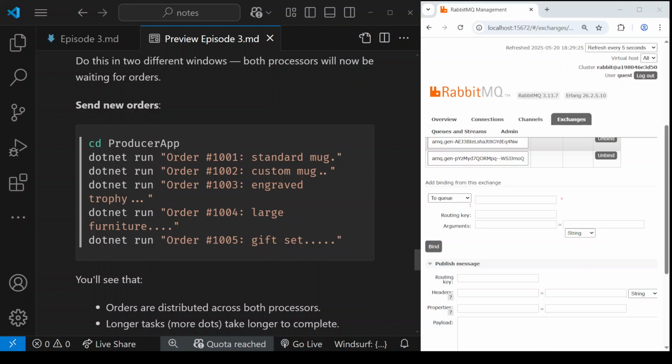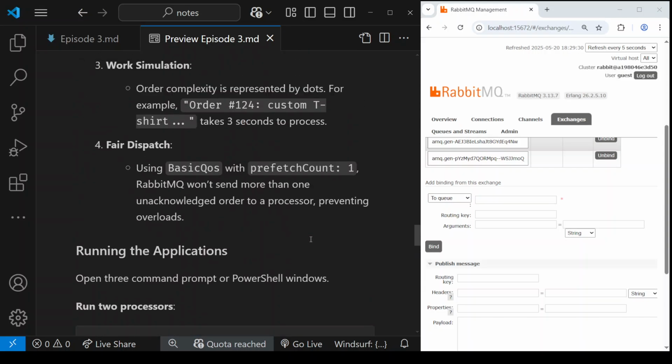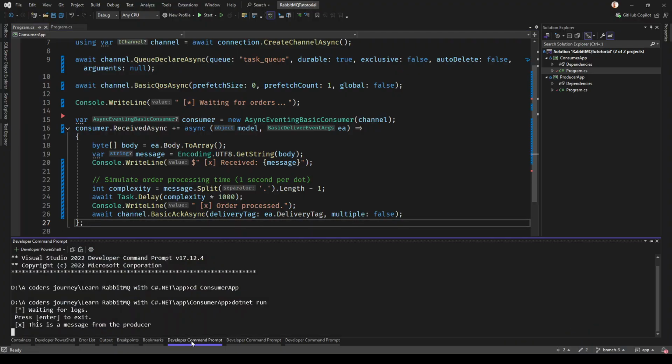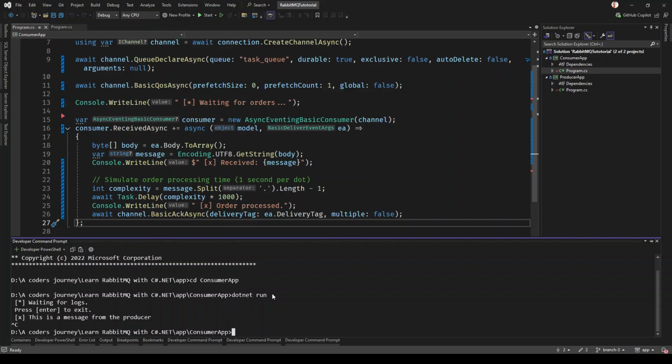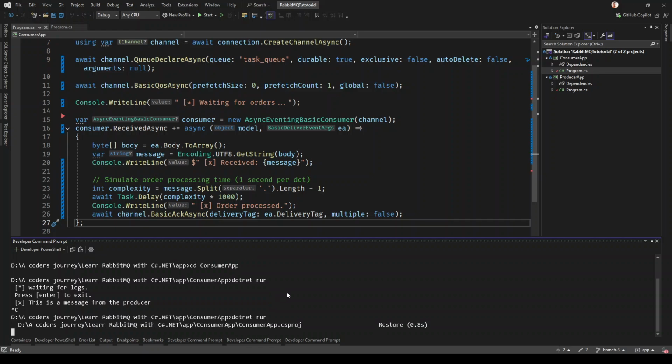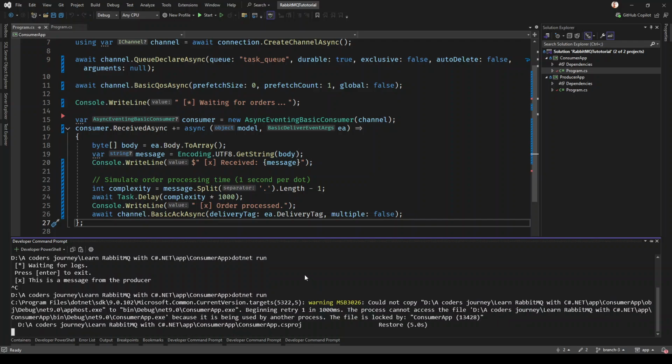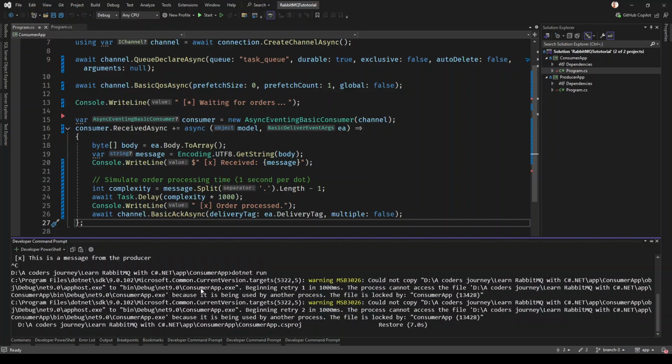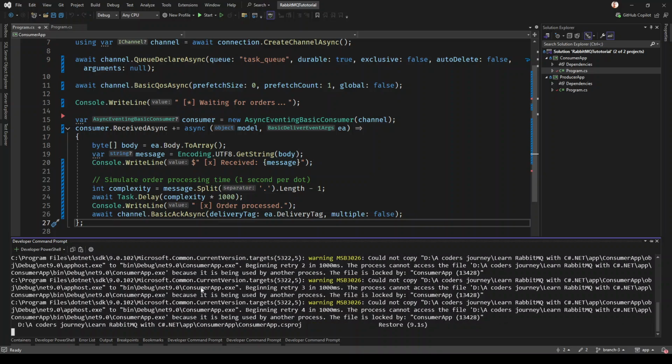So let me copy this, and then I am going to go to my consumer app and run it. dotnet run. This is one instance of the consumer application. Okay, there's something wrong here.